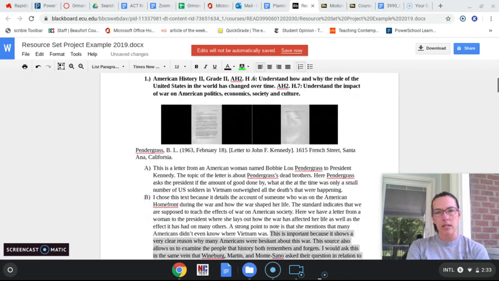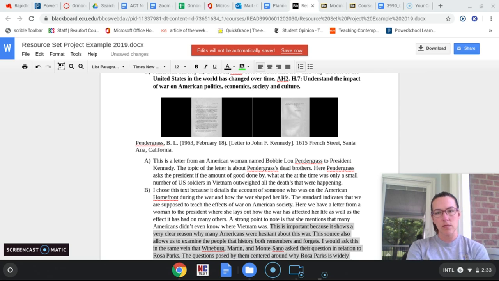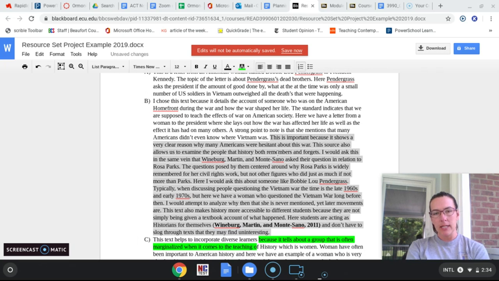And some things I wanted to point out that this student did within their project. Notice that this is their final copy, so it's been reformatted. It's not in that same chart template. Remember, your final needs to be the same. But when we look at why the student chose the text, if you look at what I've highlighted in blue, look at how explicitly this student talks about the choice of the text and how it relates to our module readings. What I'm seeing in some of your projects is that you are name dropping. You're giving me a citation of an article that you read, but you're not connecting that to what you're saying about your text. So make sure that, yes, you need to cite your source, but you need to connect what you're citing, that actual idea from that source material, to what you're saying.